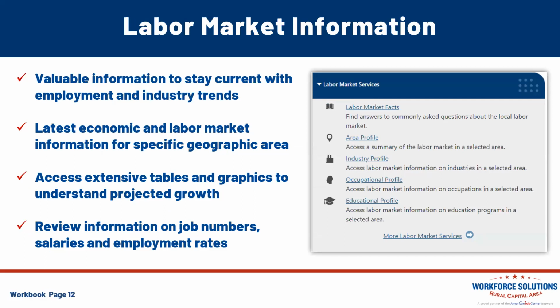So, labor market information. Remember, this is that important statistical data. Should you not have a salary range on the job description you're interested in, that's where you can go to Labor Market Services right there on your dashboard and look at what you're worth for that occupation in your area. It's also going to give you access to extensive tables and graphics so that you can understand projected growth, should you be doing a career pivot. It'll show you the high, medium, and low salary range for that position and how many positions are expected within the next 5 years.